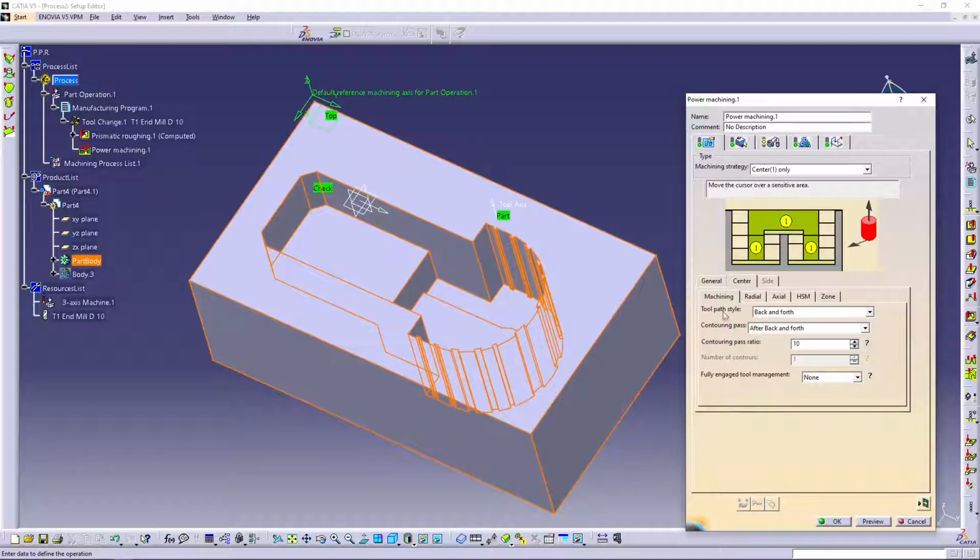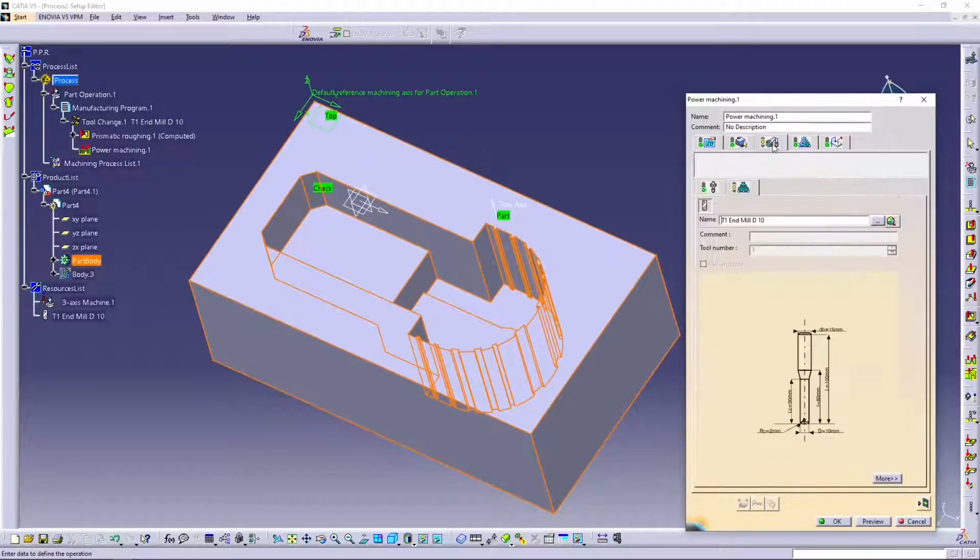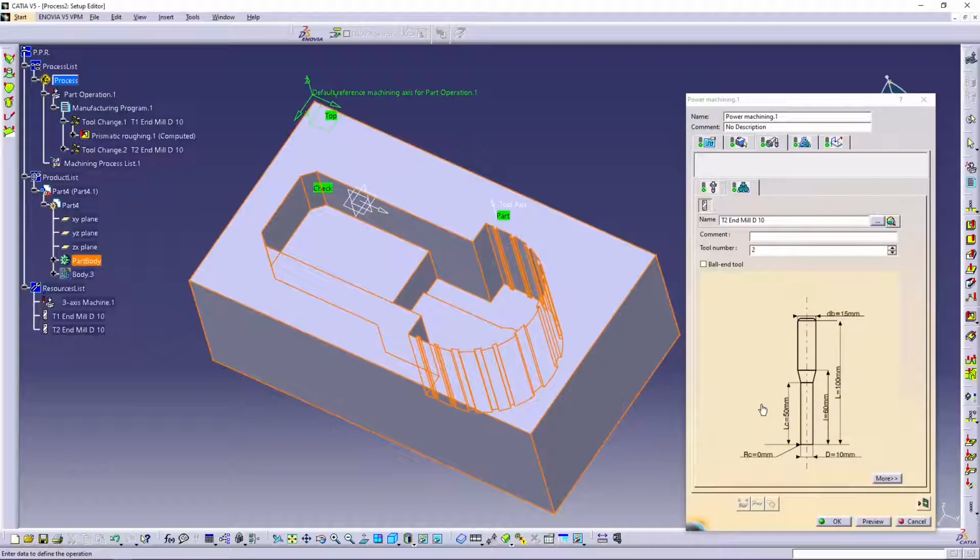And for the center, we will choose helical. Radial axial, we will choose only 0.5 millimeter. So, and then the other things you don't change. Then click on the cutting tool, change the name for tool 2. And then for this part, we will make it 0. So to smooth out for finishing.